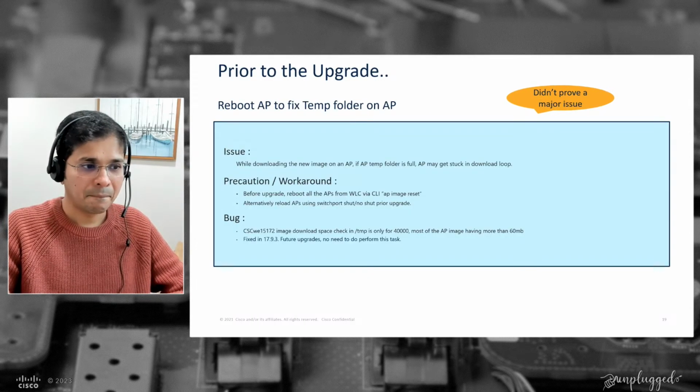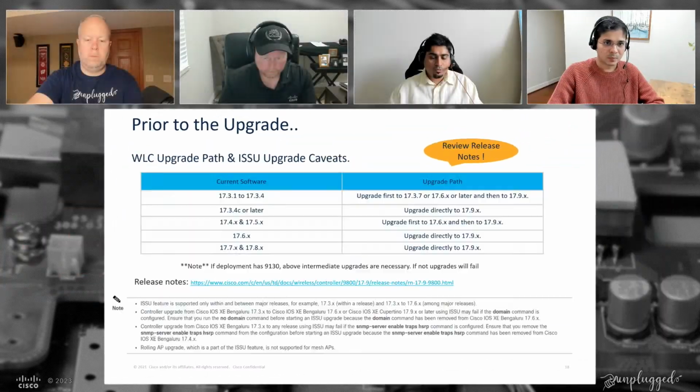One more thing to add on the ISSU is whenever the ISSU fails, you will always get an error showing why ISSU failed, and using those show commands, we will be able to identify what exactly the error is. We can remove those commands or fix whatever errors we get, and then we can redo the ISSU and get it successful. So that's one of the things that we see a lot of in incoming TAC cases wherein the ISSU failed and the customer goes and does the full upgrade, which is actually not needed. We can take some corrective actions on what that error is and what we should do to overcome that.